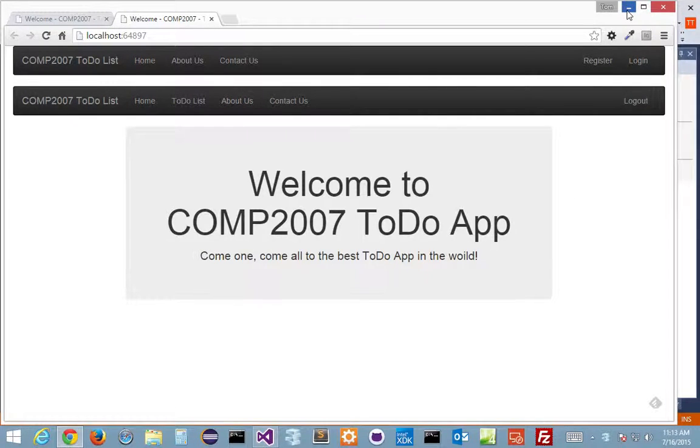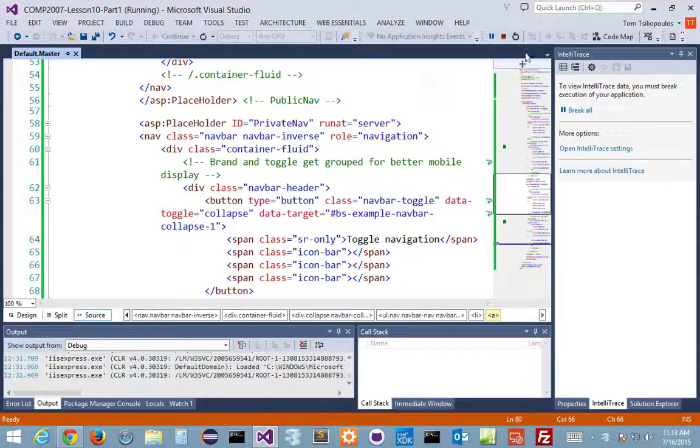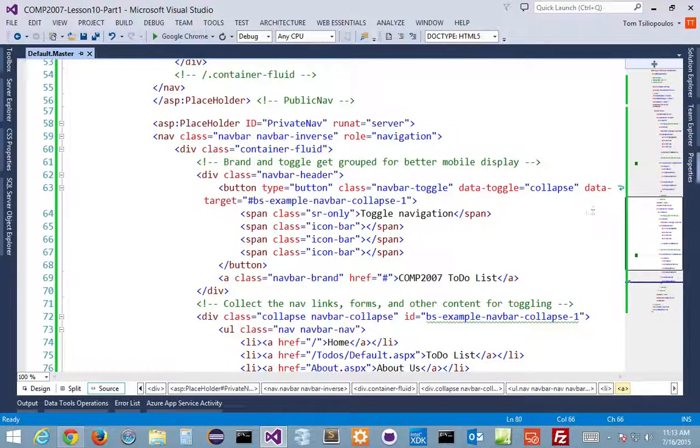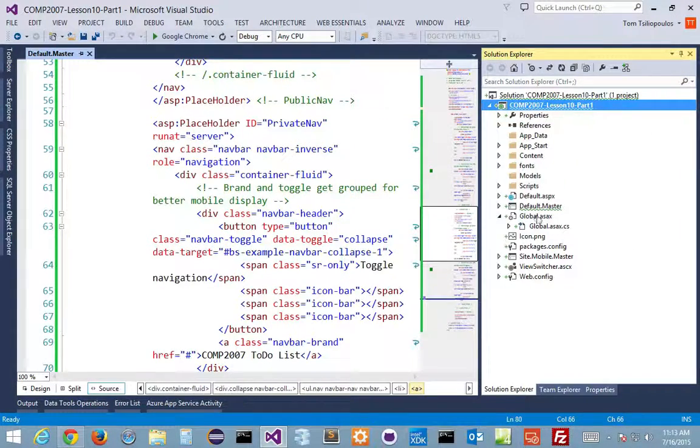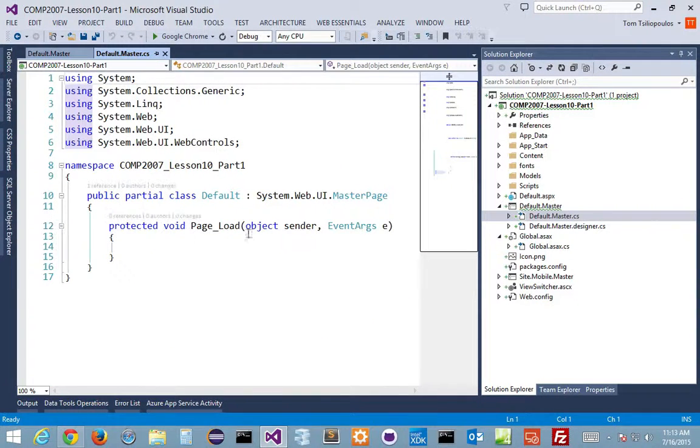Okay, so how do I make it from a CS perspective? So we're going to do our C#. What do I do in my C# to make this go? Well, we know a couple things. Let's pin this up first. We know that our default master page also has in the back end a default master CS, right? So let's go there. If you notice, there's a page load. So on page load, this is our event.